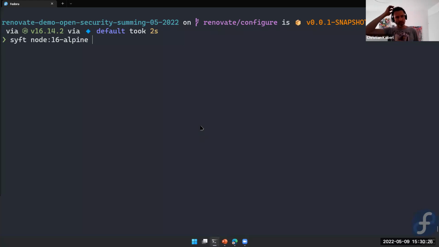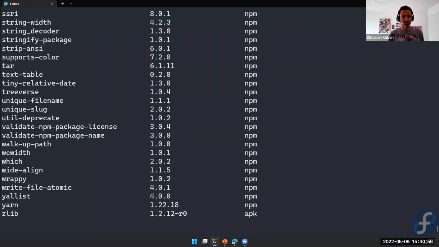Yeah, so it's a CLI tool, so you have to go on the command line. So here I am at my command line. I have Docker running in the background because Syft usually scans Docker images, but I will show you in a minute that you can scan anything actually. How you're going to use Syft is you just install Syft. You can read how to install it on the homepage, and then you can just run it with syft and then a Docker image name. In this case, Node.js in version 16 in the variant of Alpine. So I'm going to run this.